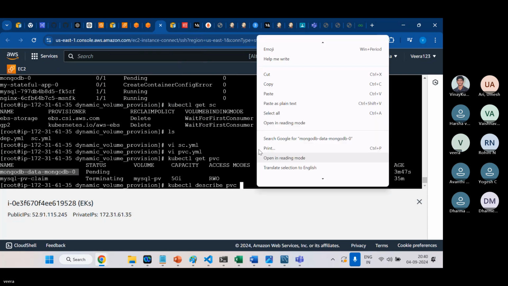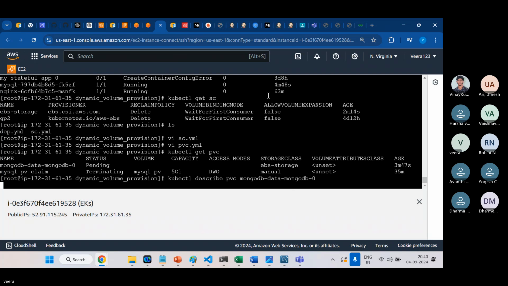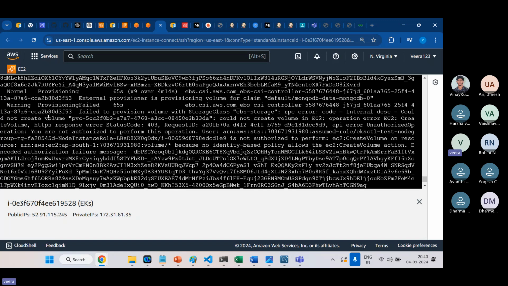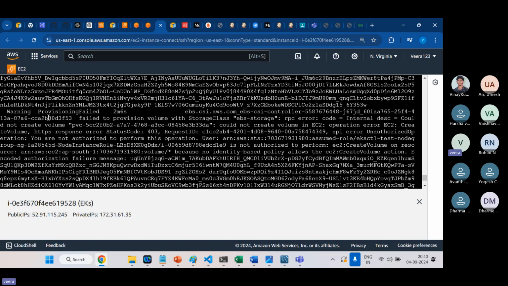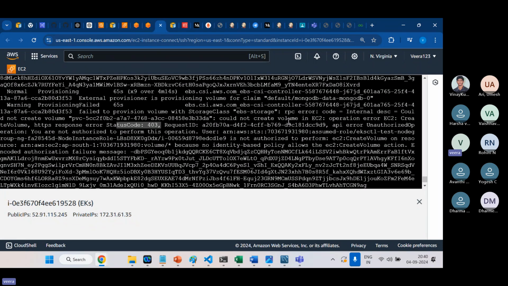Copy, paste. There is some warning information here. No identity-based policy allows this action.